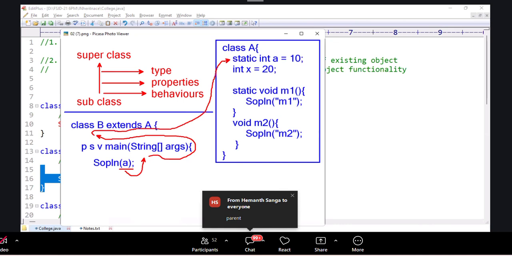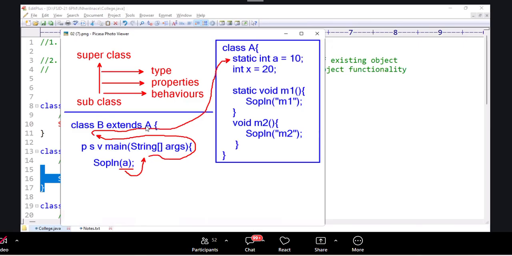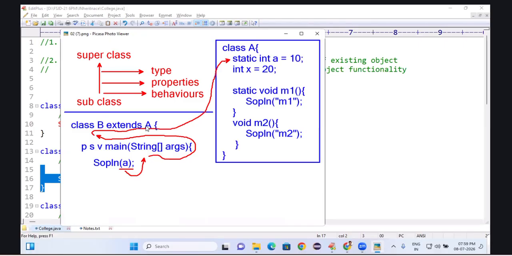Tell me, is class B's starting point class B or class A? Class A. Class B's starting point is not class B, it is class A because it is an extension. For example, you found one wire here. This wire's starting point is here, no? Then we hold this wire and travel all the way to where it started.